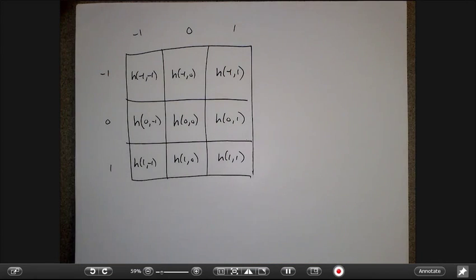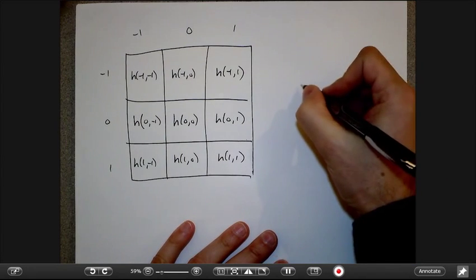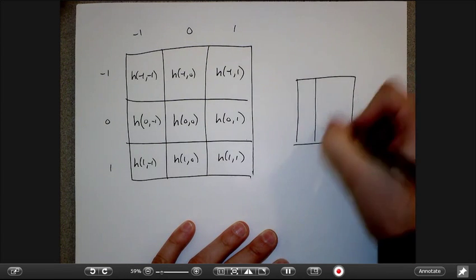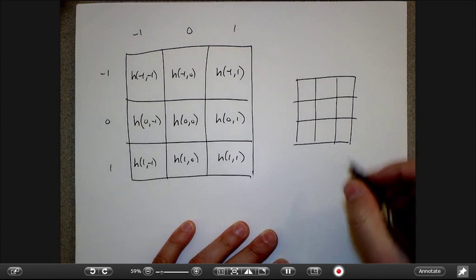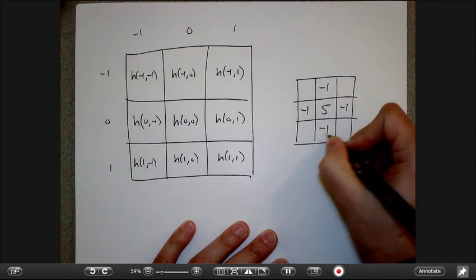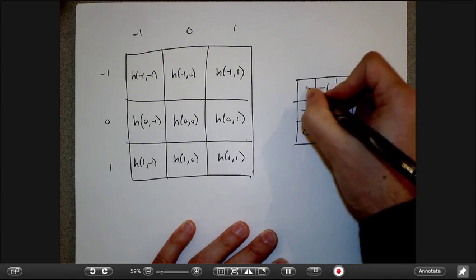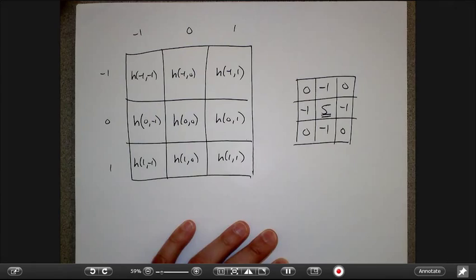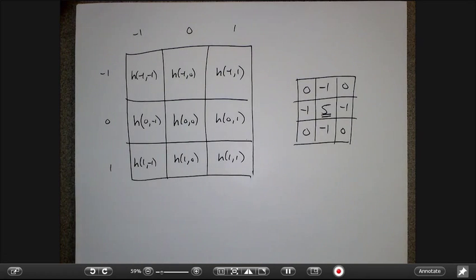So the good news is that you're never going to really run into these kinds of indexing problems in image processing, because for the most part, our filters are just numbers that are easy to understand, and often those numbers are symmetric around the middle. So we're going to talk later in class about a filter like this, for example. By convention, the element in the middle is always the one that we think of as the middle element, the zero, zero element.